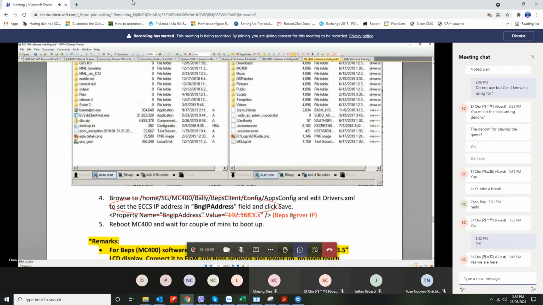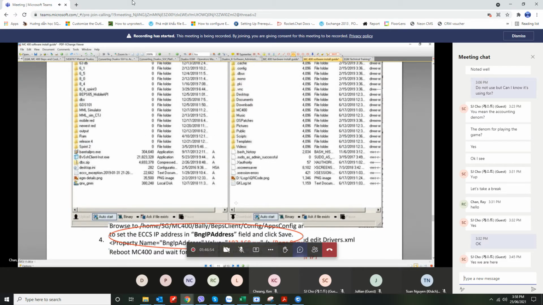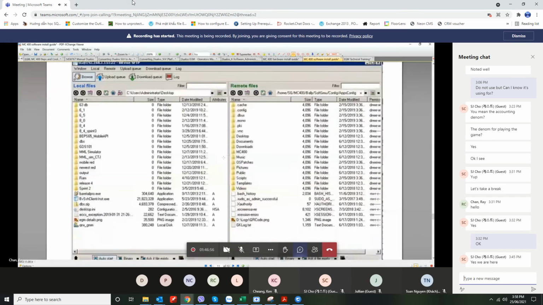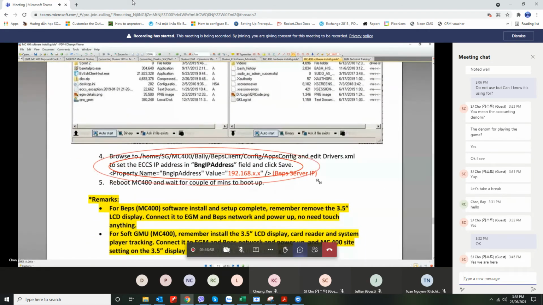To change the IP, actually when you get the MC400, each technician needs to do it one time for practice. What we need to change is the IP address property name, the BNG IP address value. We set it to the BEPS server IP.